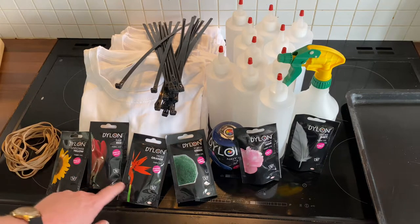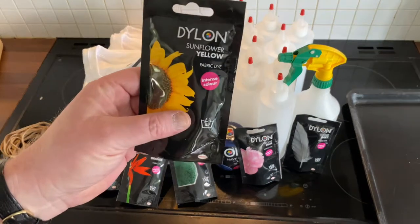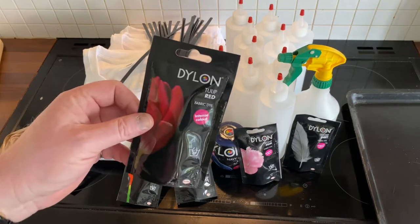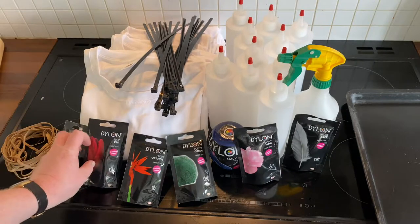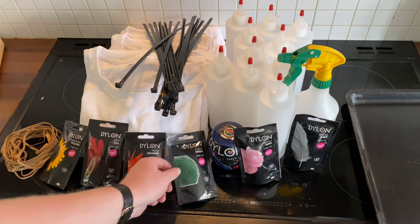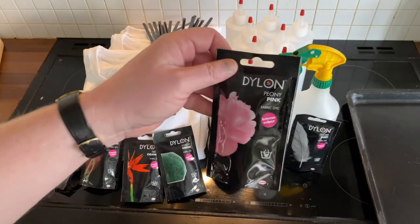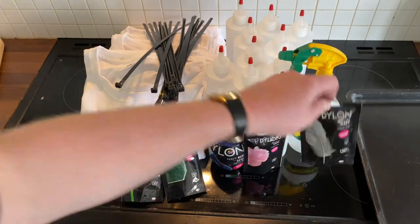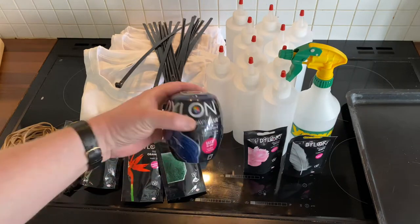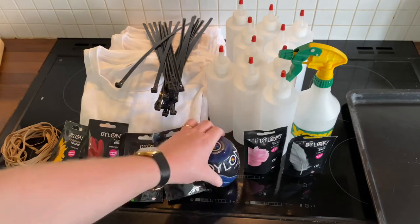And then I have a selection of Dylon colours. So we have sunflower yellow. We have got tulip red. We have got fresh orange. We have got forest green. Peony pink. Smoke grey, and this one, which is the navy blue. This is the one you put in the washing machine, but it doesn't really matter.